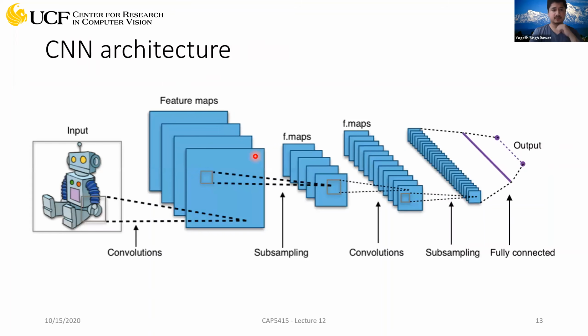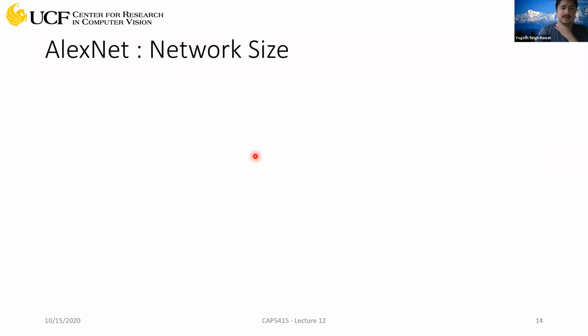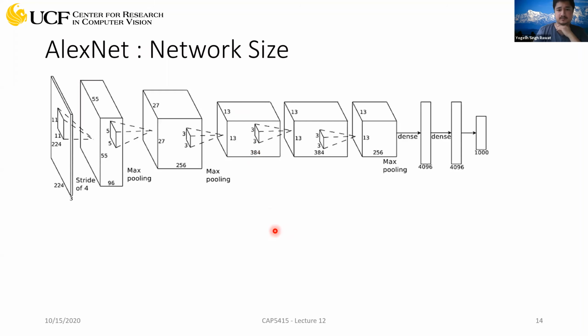Now, for CNN architecture, we covered AlexNet, which was used for ImageNet classification. And there are some general guidelines which I think you can use when you are designing your CNN architecture. So let me quickly go through them. So you'll have your input image, and then you'll have to define how many kernels you want to use to extract features or low-level features from your image, right? So in this case, we are using 96 different kernels, right?